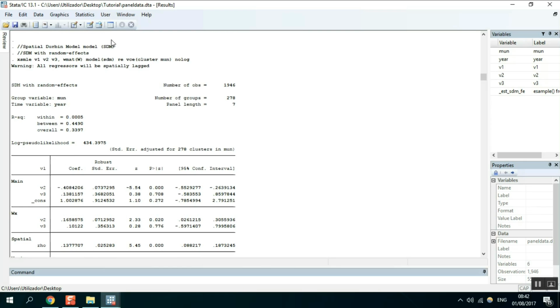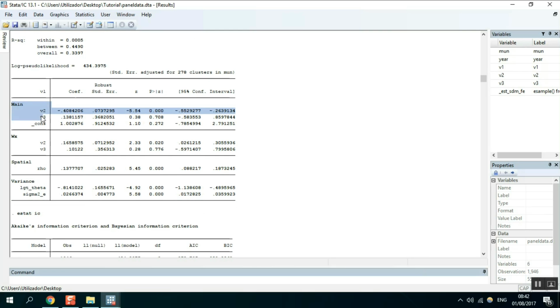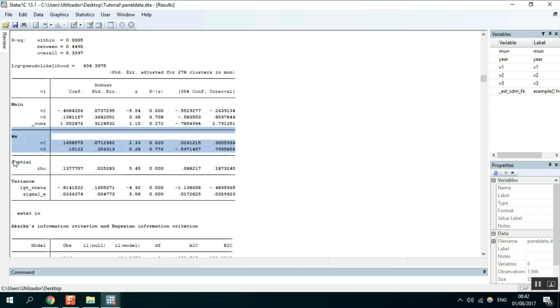As for the SDM, each of the spatial panel models has the coefficients, and in the case of the SDM, also some other, not as important, coefficients. But they always have some type of spatial dependence parameter, and this is very important. This is why you estimate spatial panel models.